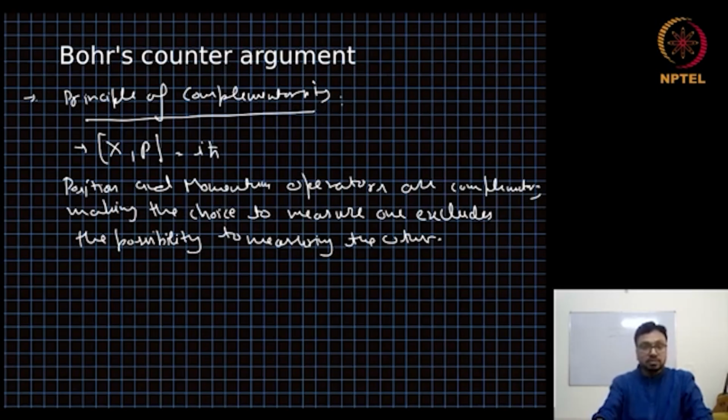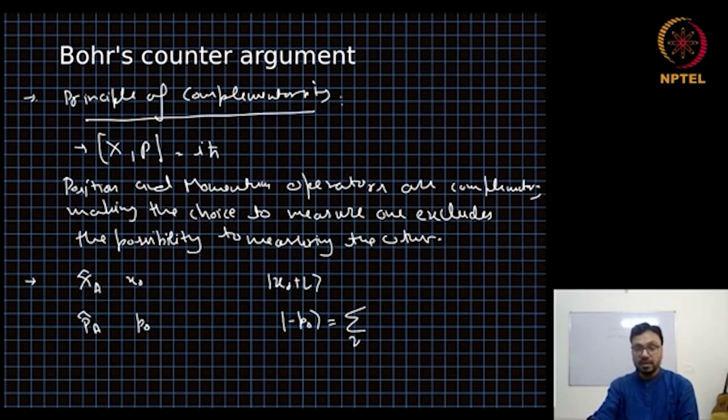So that was kind of a loophole in EPR, or a very weak loophole in EPR, which Bohr tried to emphasize. And about the non-local nature of quantum mechanics, Bohr's counter argument was that this is correct: if we perform measurement of observable XA on particle A, and we get x0 as the outcome, then we know that the state of the system has collapsed to x0 plus L. And if we had performed measurement PA and we would have gotten P0, then we know that the state of particle B is P0, which is the sum over x of exponential minus i P0 x.